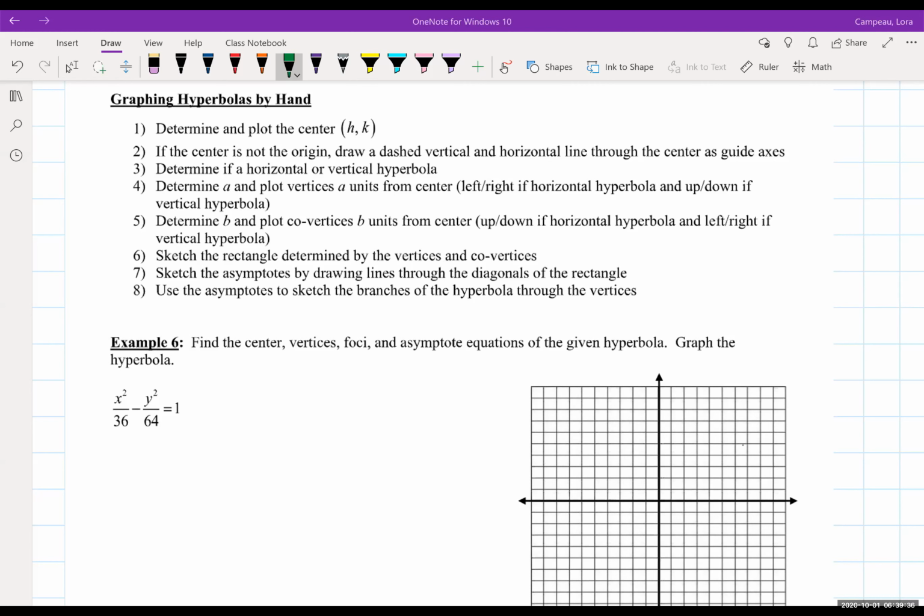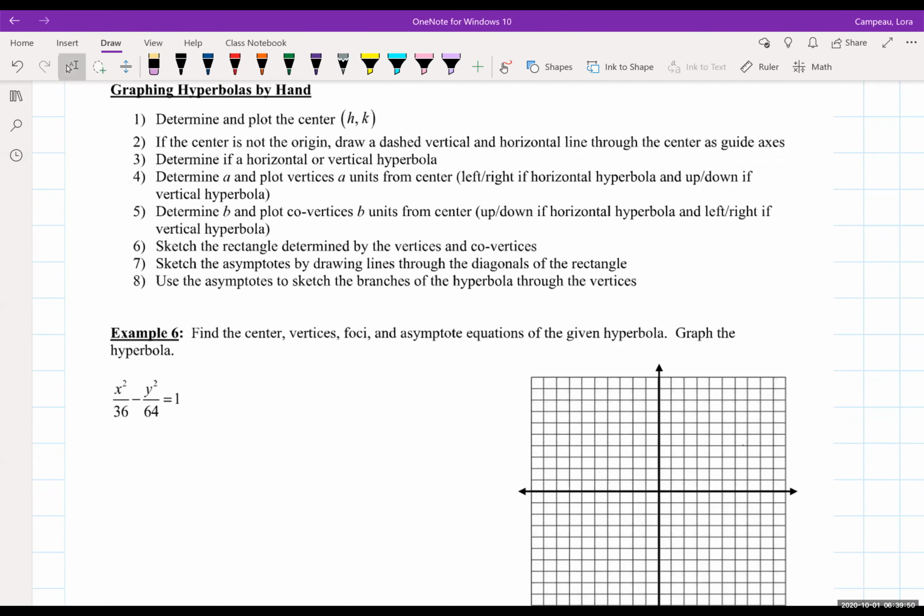You'll notice in the top part, we did a previous example and I was talking about this center rectangle or center box. I can emphasize that a little bit more to help us out. So we're going to look at the equation. I already noticed it's a hyperbola equation based on the minus sign that's separating the squared terms. I also can tell, because the x term comes first, that we have ourselves a horizontal hyperbola.